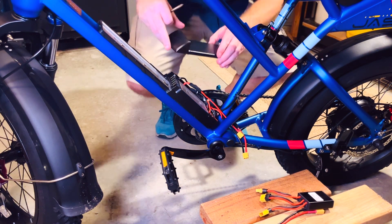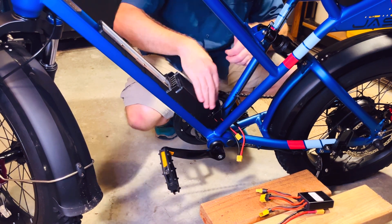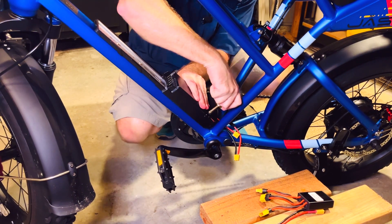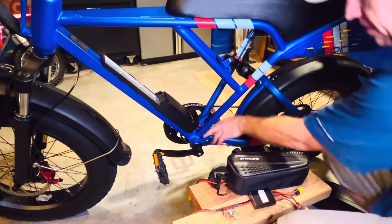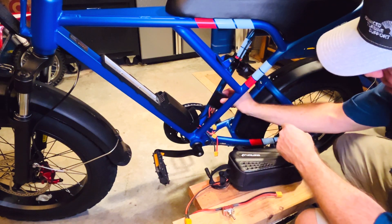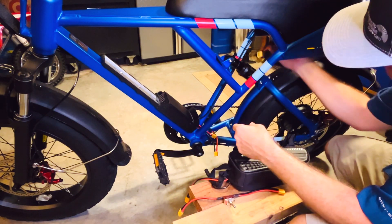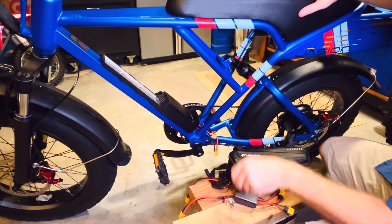Now I'm going to install the cover. I have the cables out here — this is the battery combiner. Where do you want to hide this? You can zip tie it right to this support here, add extension cables and run it up to hide it underneath the seat, or zip tie it here. There are many different places you can put it.